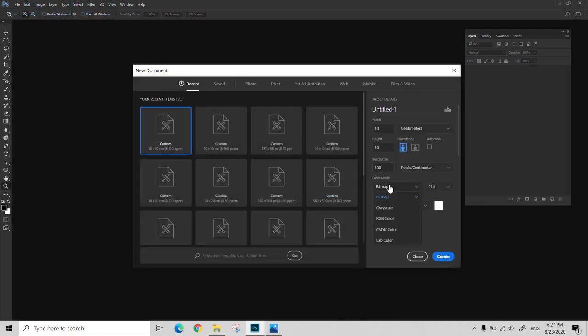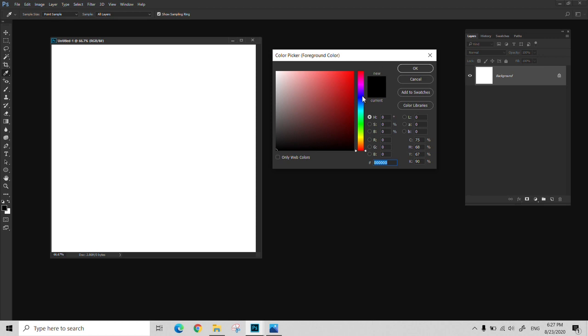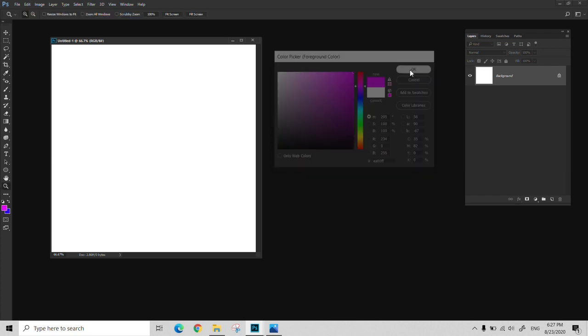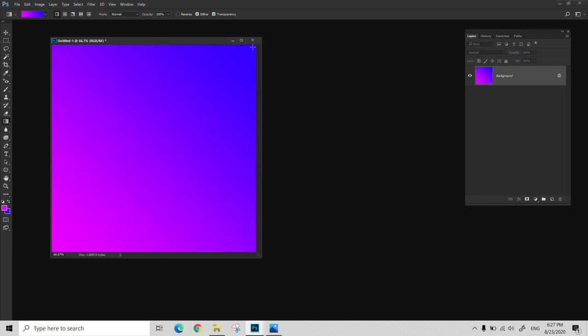So for example, I create an RGB document here. Let's exactly see how it happens. I already picked these two colors, this kind of blue and this purple. Okay, I will make a linear gradient here. So this is how it will work in the RGB color.